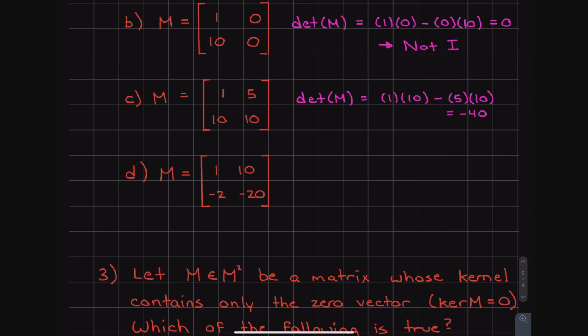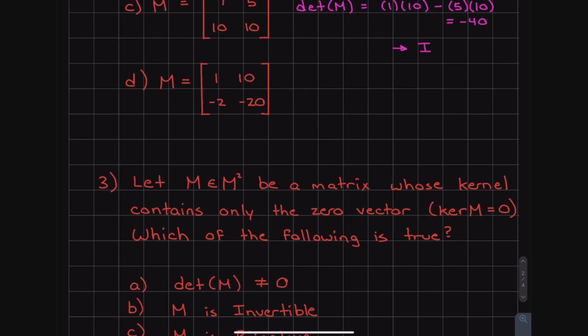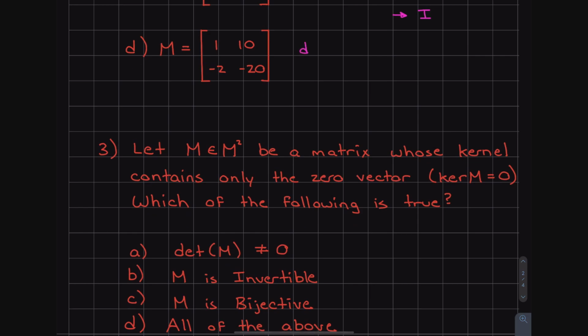So in this case, this one is invertible. I just about said convertible again. All right, so the last one, just to round it off, we can find the determinant of M.